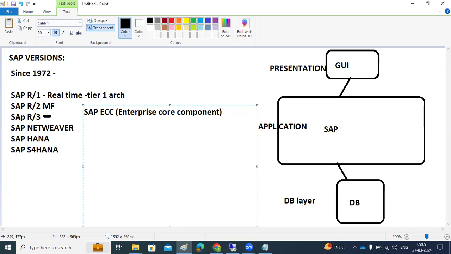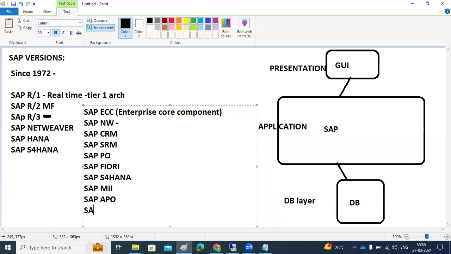SAP ECC. Then we have NetWeaver, SAP NetWeaver systems, SAP CRM systems, SAP SRM systems, SAP PO, SAP Fiori, then SAP S4 HANA, SAP MII servers, SAP APO servers, then SAP TM servers, then SAP portal servers.